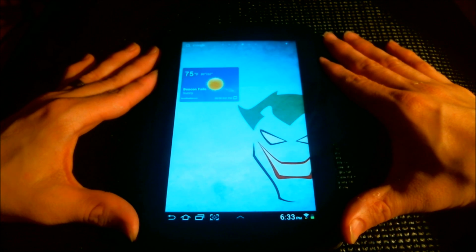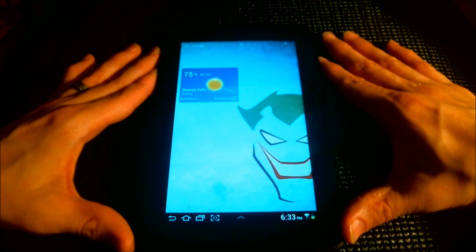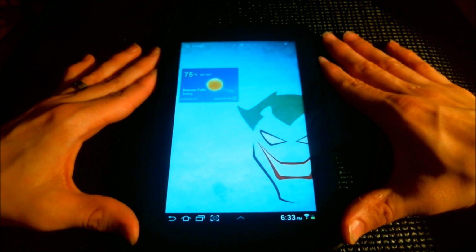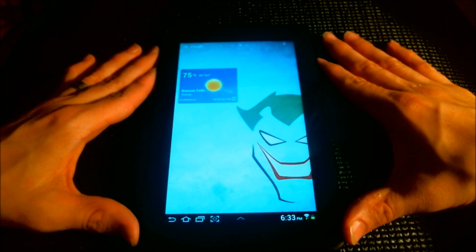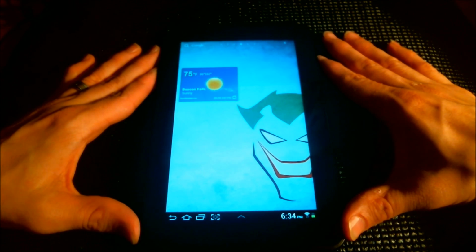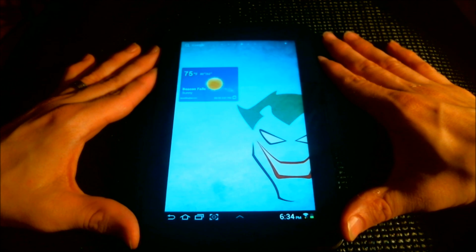And in the meantime my 8 gigabytes of internal storage is being populated by preloaded apps that I have absolutely no use for. That was a huge thumbs down for me, and the main reason why I will not be recommending this tablet to anyone. But if that's not an issue for you, please feel free to watch on. I'll show you how it performs and what you can expect if you do pick one up.